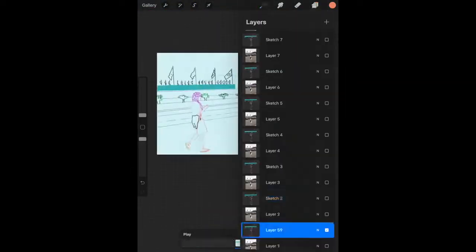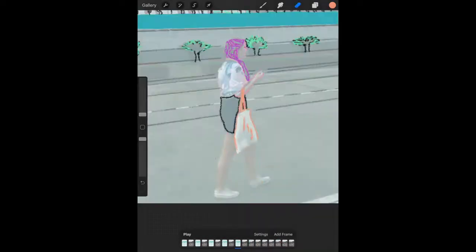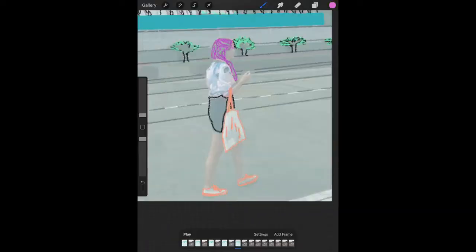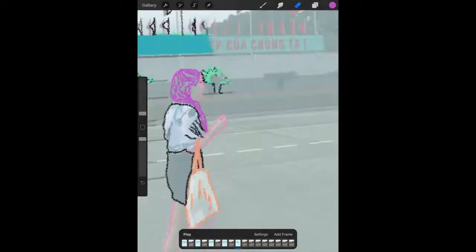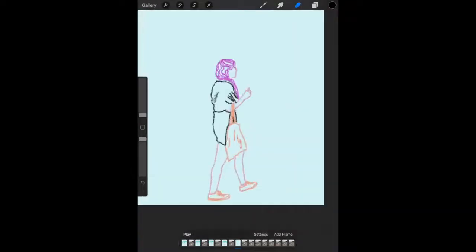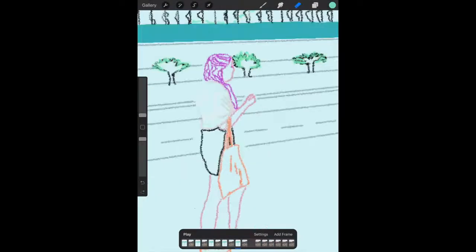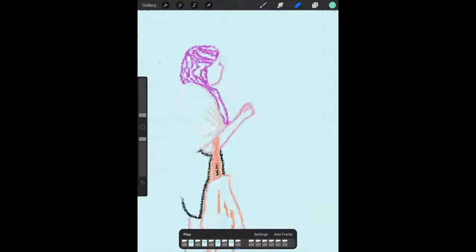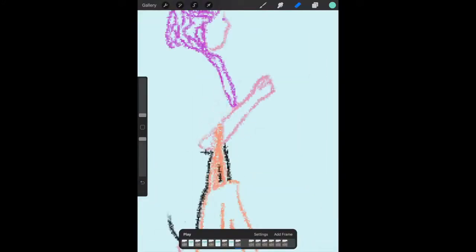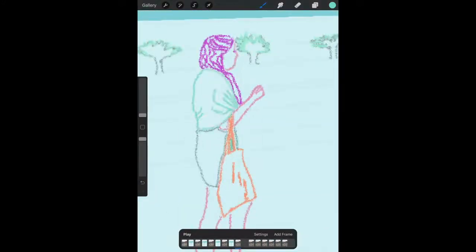So I'll just show this layer by layer process now in a very quick time lapse, because it took me hours to make this seemingly short, small animation, and so we don't have enough time for watching all that in detail in the tutorial. But some advice that I would have is just to keep it simple, especially if you've never done this before.